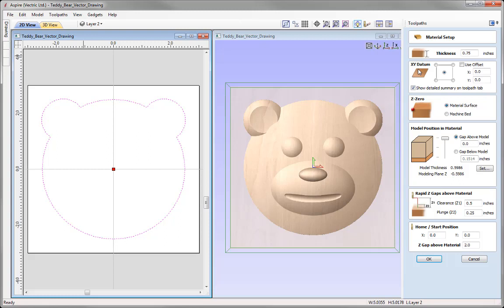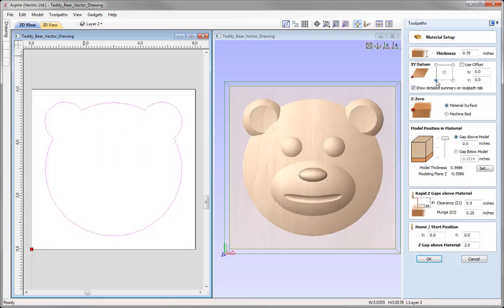So this is where we tell the software where on the machine we want to set the X0, Y0. Now this doesn't matter in terms of the fact that it's really a personal choice where you set this, but a lot of people prefer to set this to the lower left, because that's typically the way most CNC machines are referenced from, in the lower left. That way the X and the Y values will always be positive, but you should always pick one that is suitable for your machine. Then we move on to the Z0.